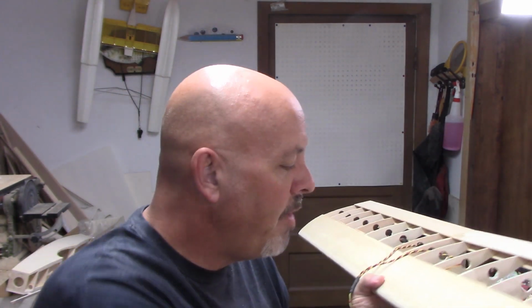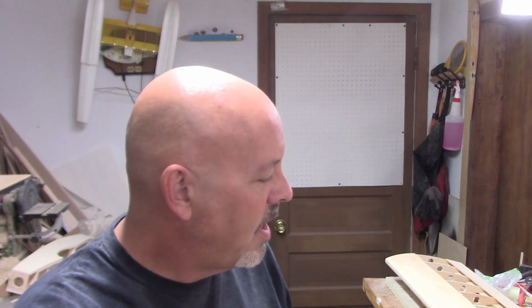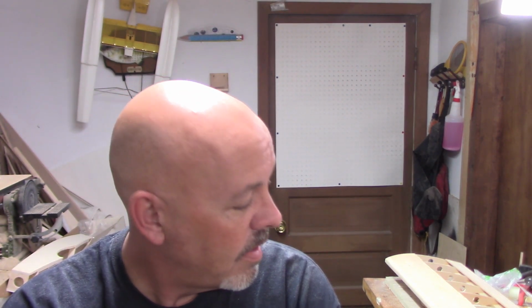So anyway, let's call it a day here. I will be back down here early in the morning again, and let's see if we can finish that wing and consider it done. Then we can get back on the fuselage, and that's going to be the fun part. The fun part of the fuselage is going to be up front where that battery's got to slide in. The rest of it is pretty much a cakewalk. I'm not going to have a problem with that at all. It's just going to be the nose.